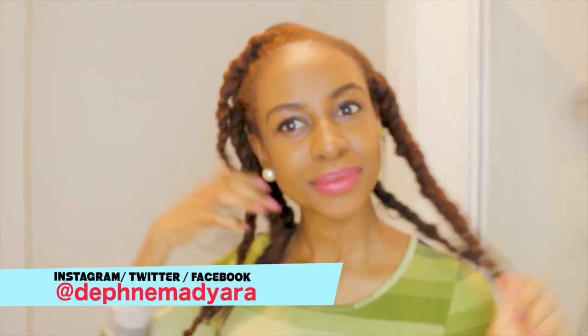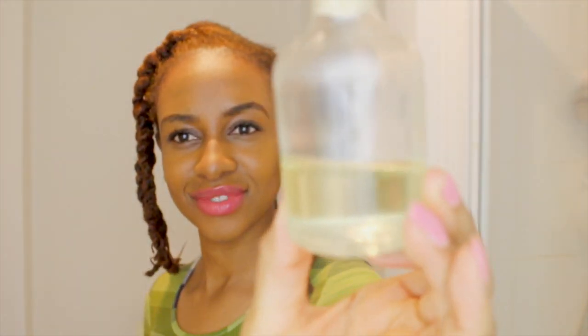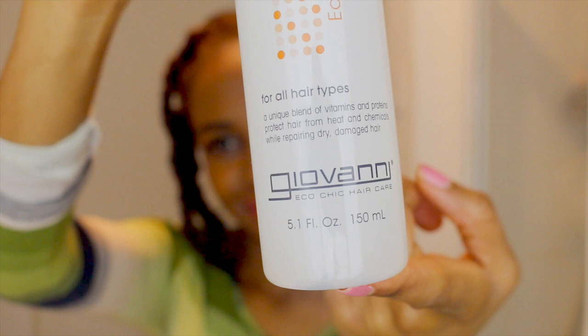Last night I did a hot oil treatment and then I shampooed and conditioned my hair, and then I braided. I did a twist out, and then I threaded it, as you can see. And then today I am going to do a flexi rod set, and I'm using castor oil, as you can see in this bottle. And as my leave-in, I'm using the Giovanni Vita Pro.